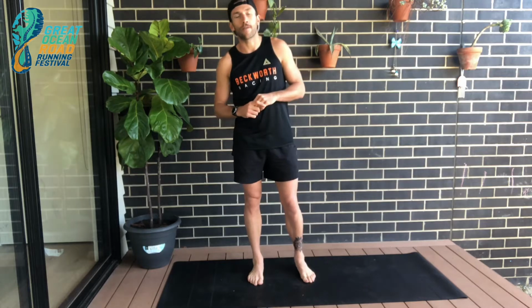Alright, once you've completed your 5-minute jog or walk cool down, it's time to get into some stretching. I like to take my running shoes and socks off just to let the feet breathe and stretch out a little bit after the run. And then I get into my first stretch. We're going to start with a quad stretch.